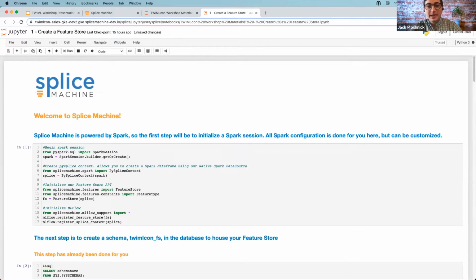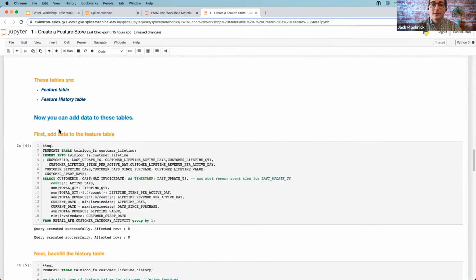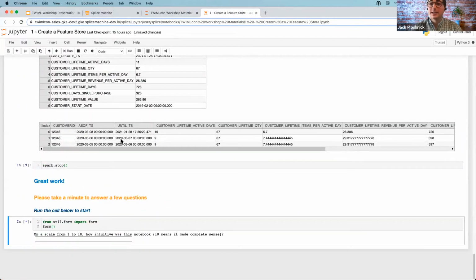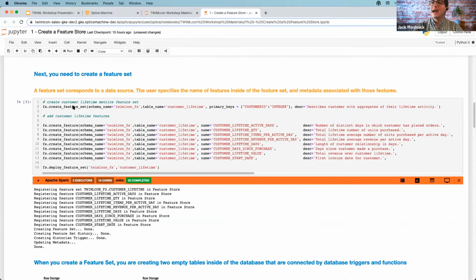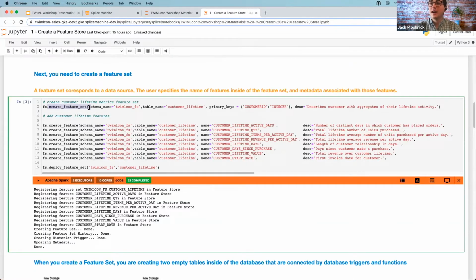How would the update of table work? For instance, adding new fields, etc. That is a great question. So here we have this create feature set functionality, and we have individual features inside of that feature set. You can add additional features to the feature set. So it's pretty easy. And of course, you can make as necessary a new feature set.